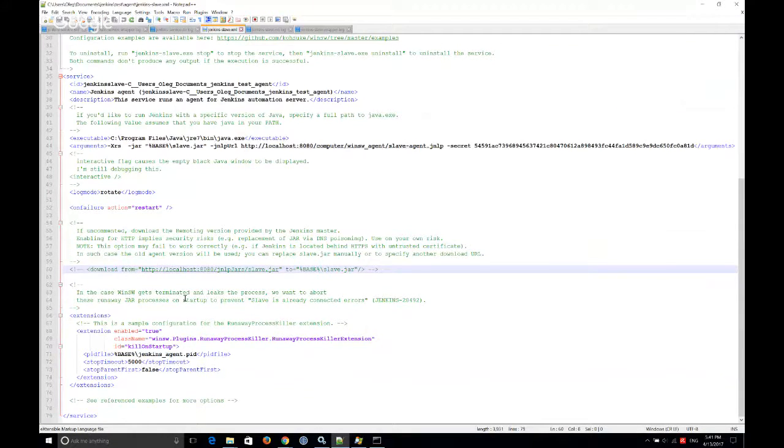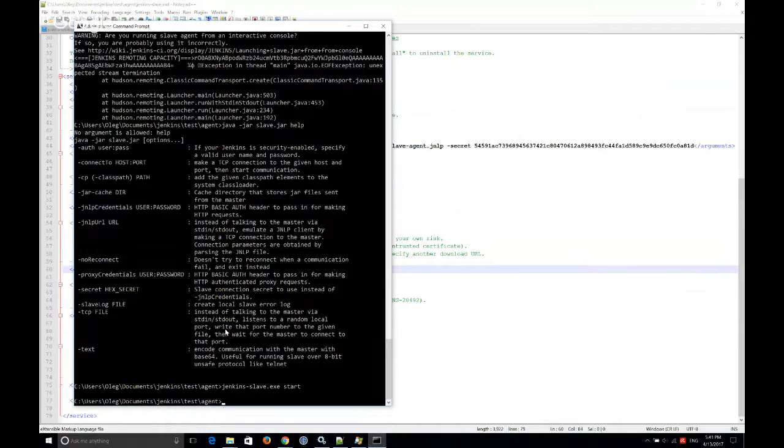But if we connect it, then this option will be enabled. On HTTP, I can say that this option is enabled explicitly. Control S. Now on the next upgrade, the slave jar will be updated to the version we have on the Windows server.